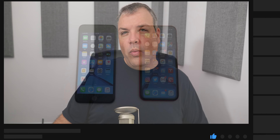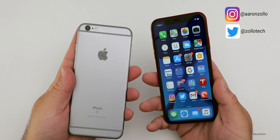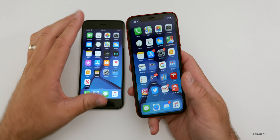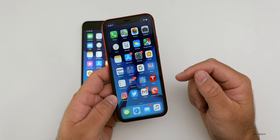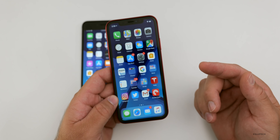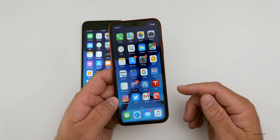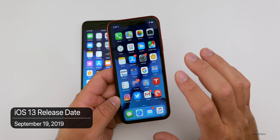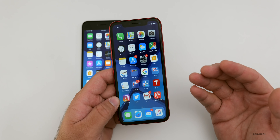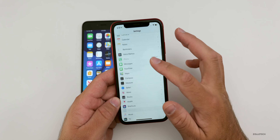We'll also take a look at some comments. I've been running iOS 13 GM on my iPhone XR as well as the iPhone 6S Plus for a few days and it's been okay. I wouldn't say it's as good as iOS 13.1, and I think that's why public beta testers haven't received the GM — they're probably going to be pushed to 13.1, which comes out on the 30th. iOS 13 comes out to everybody on older versions on September 19th. This particular version has quite a few bugs for some people, while others say it's one of the best updates ever.